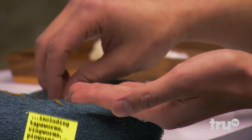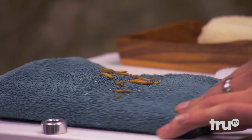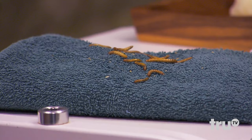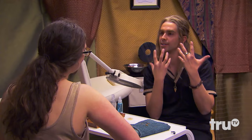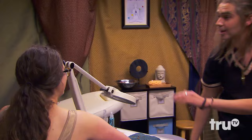I would recommend reintroducing these into the skin this evening. What do you mean? Well, because they've been under there for a while, I would let them get a little bit of light today and then when you go to bed tonight you can drop them on your face before you sleep. It's hard to get them right back in the arm, but they'll find their way back down. It's much easier for them to get into the orifices of the eye, nose, mouth, ears — that's how they're introduced. I'm gonna get you a little vial to put them in.